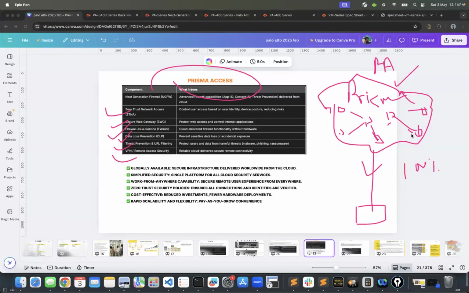But it's not always like that. I have used some of these services. With Panorama, whatever needs to go into the cloud, we decide what policy and what configuration should go out. But all the gateways are taken care of by Palo Alto. This type of setup is called Prisma.